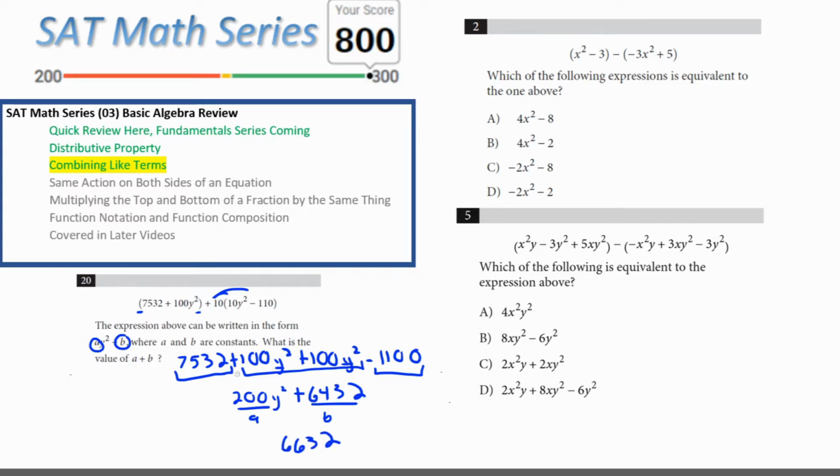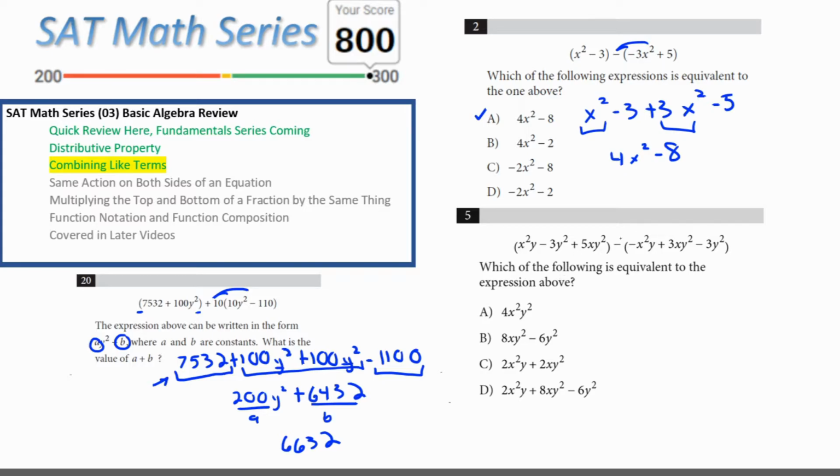Okay, so combining like terms was the point here, and you can see that in this step. Doing two more problems very quickly. You can distribute in this negative here and simplify this algebraically to the following. And then again we have combined like terms here, or answer choice A.